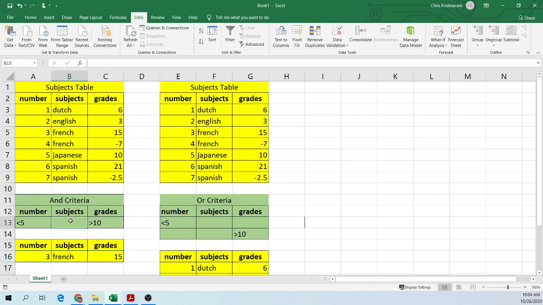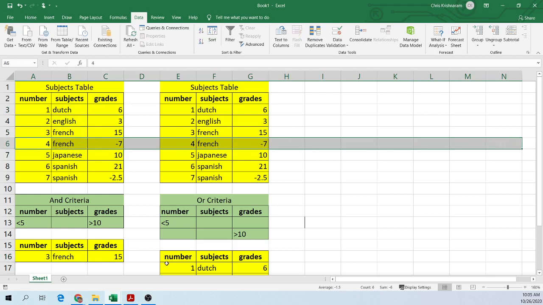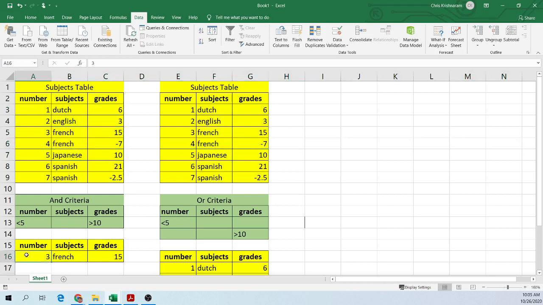But remember, we didn't put a criteria for subjects, so that's why anything in the subjects will appear. Anything in a row is related to each other. If you're filtering out data, that row of information needs to appear. So you can't just have 3 and 15 and not have French, because you need to know what was the subject for that row.